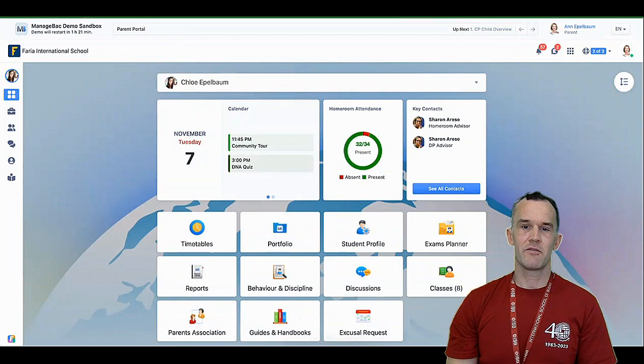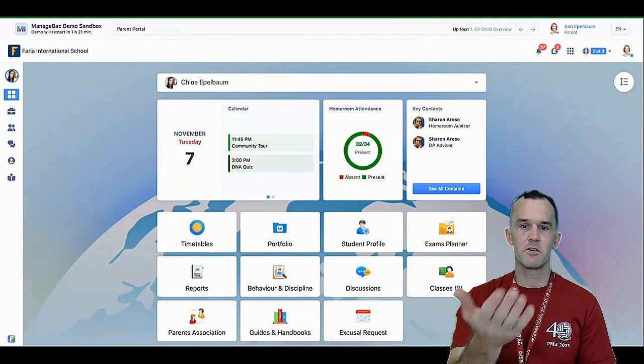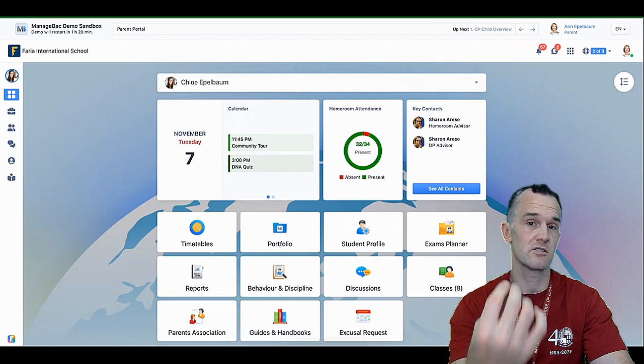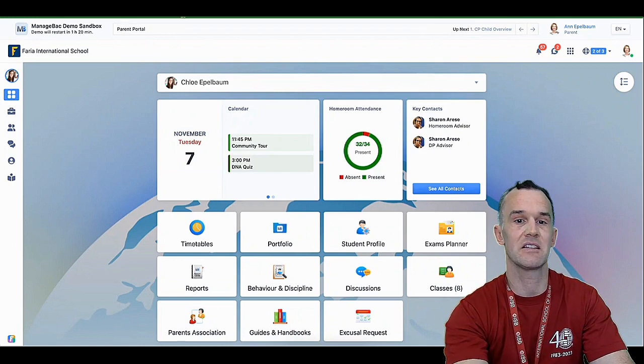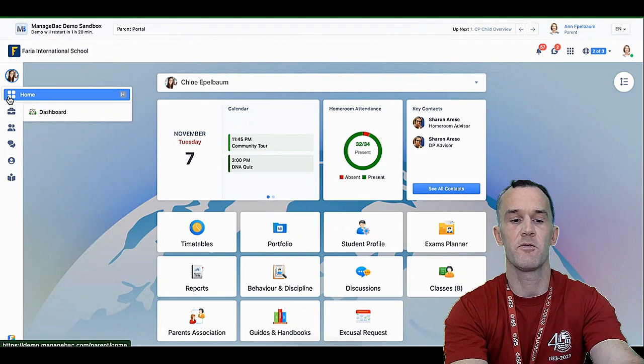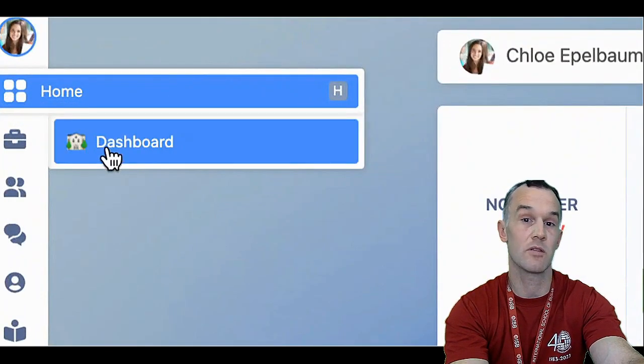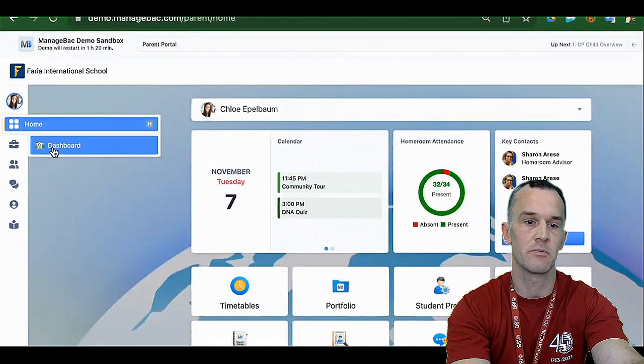Okay, so now we have created our accounts and we have logged into Managebac. The first page that you're going to come to here is what is called the home page. And although there's information on here, where I want to direct your attention today is to a slightly different area. So we're going to come to these 4 dots and we are going to choose a section called Dashboard. This is where the most pertinent information can be found.